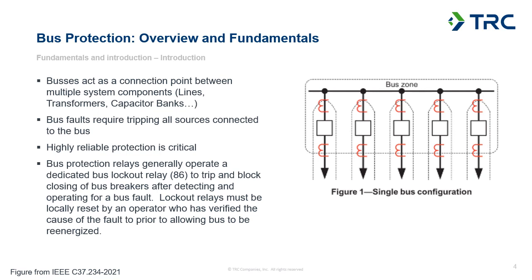One of the advantages of buses is they're designed to be a connection point, so they really don't have any impedance associated with them that really impacts how we look at their fault response. So generally, you can simulate a fault on a bus, and that's going to be the fault current that you expect for that area. You don't have to look at a fault on one end of the bus or the other end of the bus or different things like that. So you do have a few less things to consider as far as the response to bus faults compared to lines or some other types of equipment.